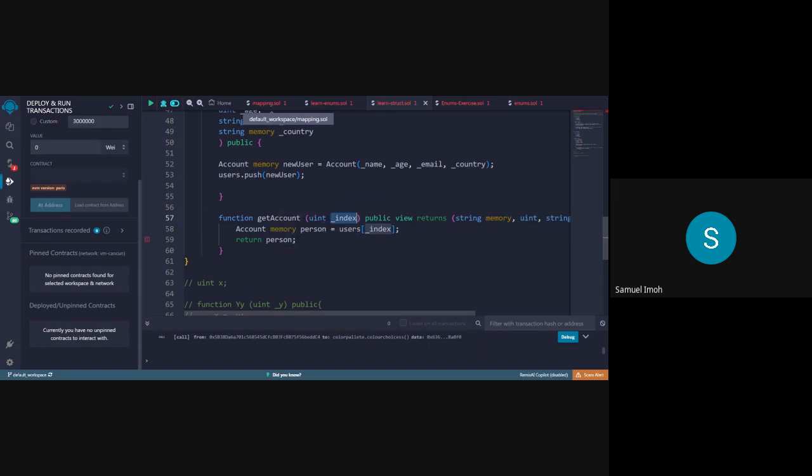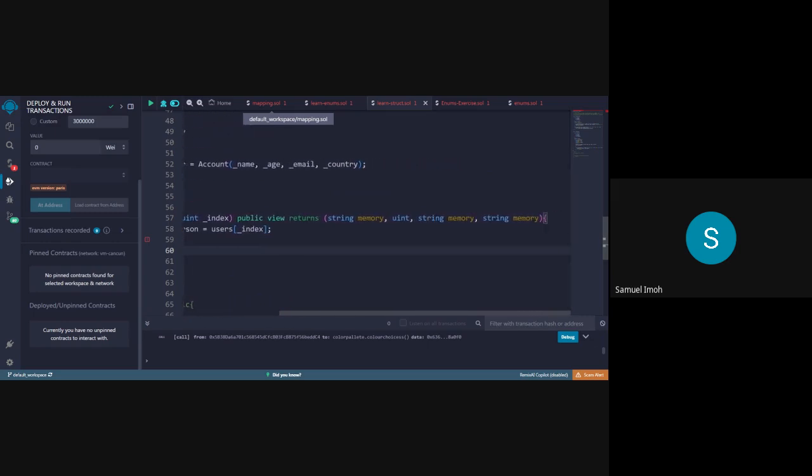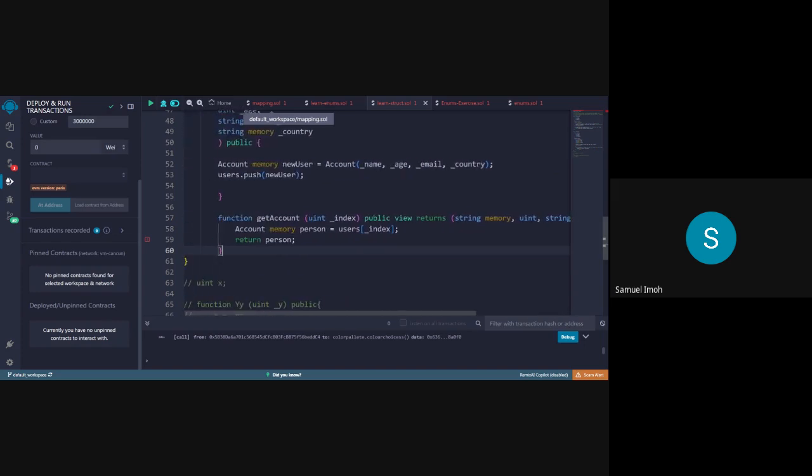All right. So we are saying that we can't return person, because when I save this one and run it, we run into an error, and it says different number of arguments in return statement. Understand? Now I am returning just one thing. I'm supposed to return string. I'm supposed to return uints. You understand? These guys I said I'm going to return, I'm supposed to return them. So returning person alone will not return these guys.